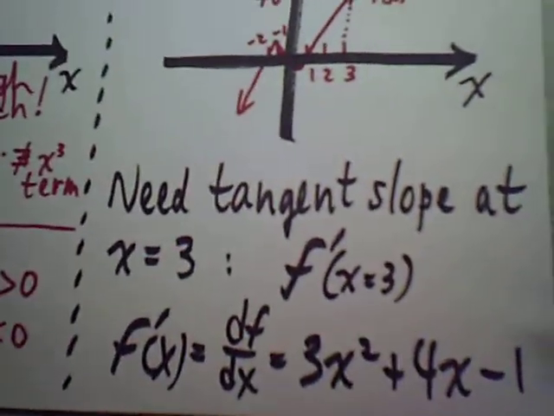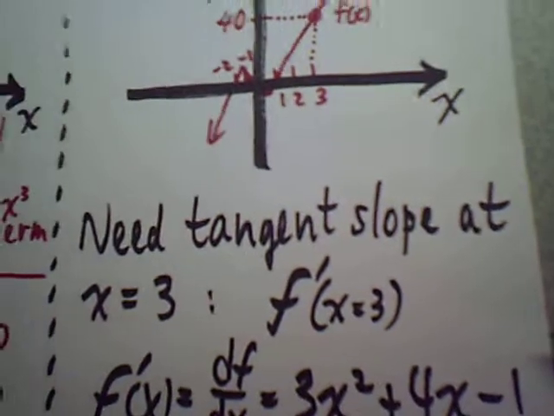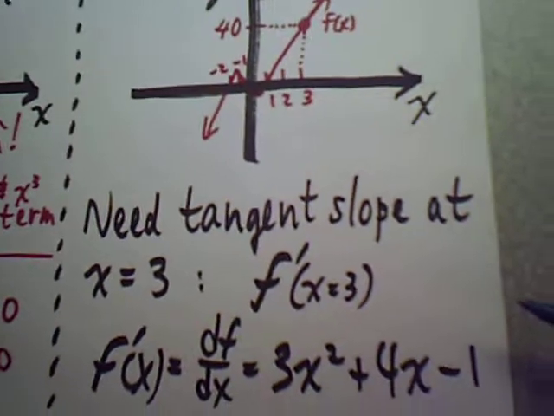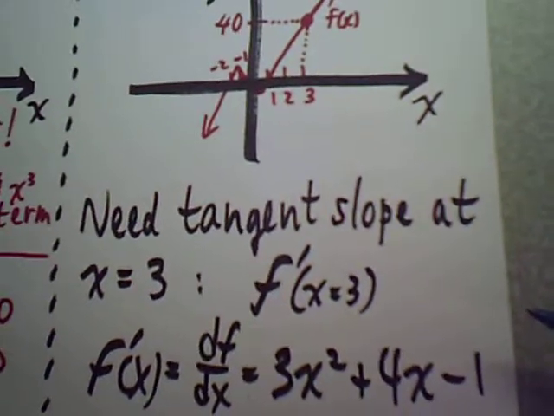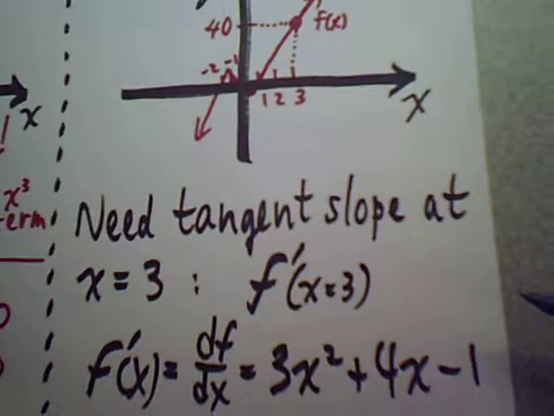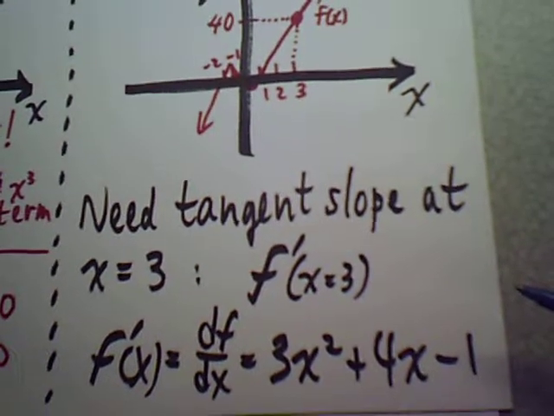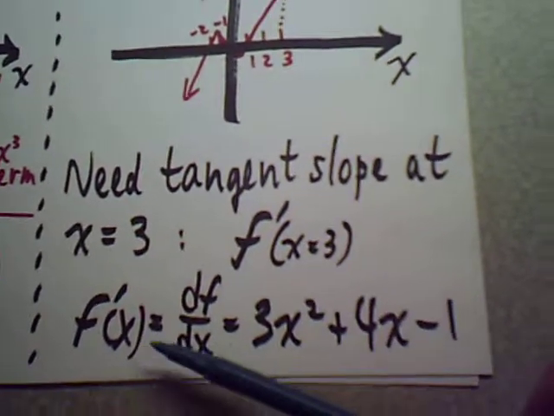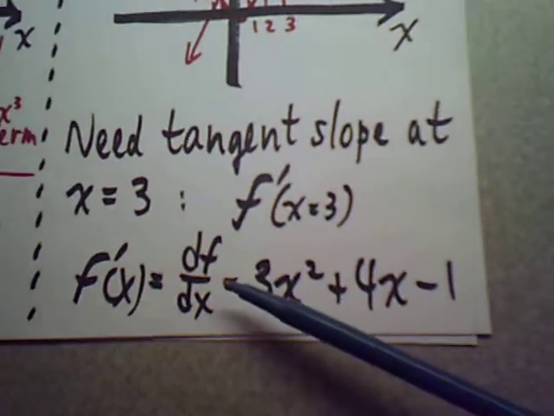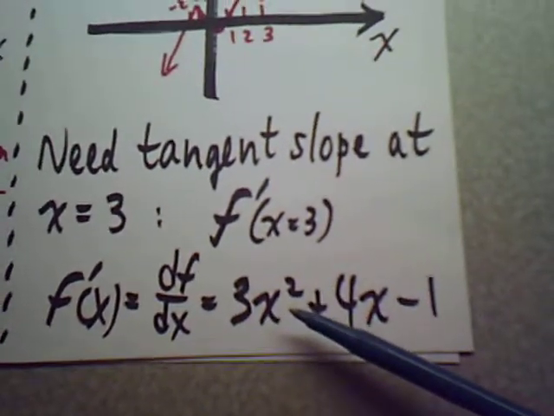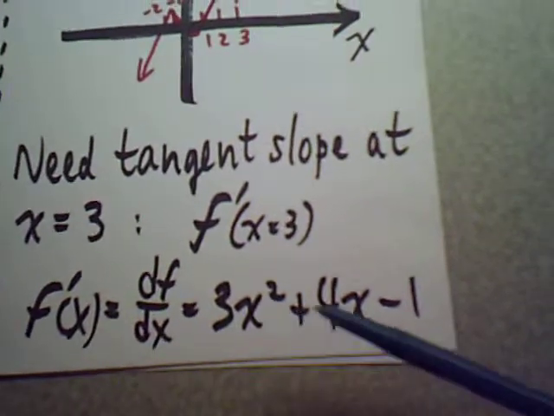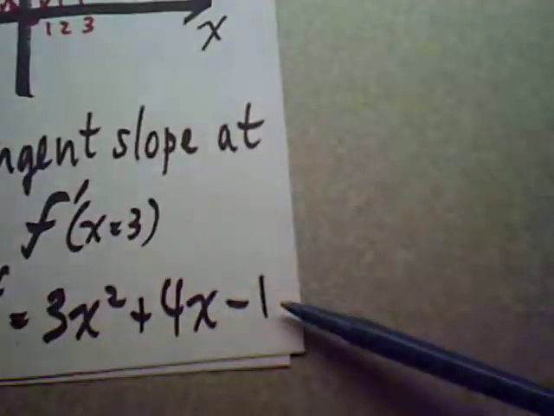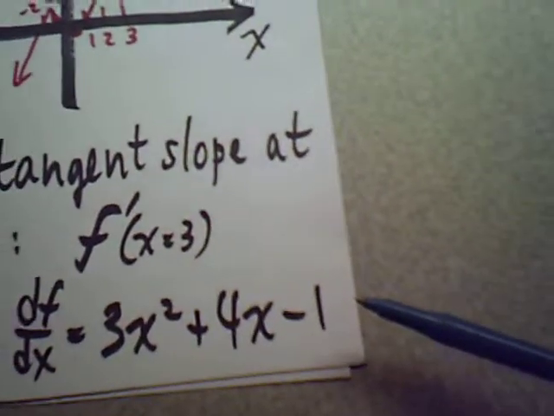We need a tangent slope at x equals 3. Newton's method uses slopes that go through the function at a tangent point. The tangent point is determined by the iterated x values. So we started at 3. The value of the function, which is 40, but now we need a value of the slope. And calculus gives us slopes nicely, with polynomials especially, by doing the first derivative. X cubed becomes 3x squared. The 2x squared becomes 4x. Minus x becomes minus 1. And the minus 2 term goes to 0.